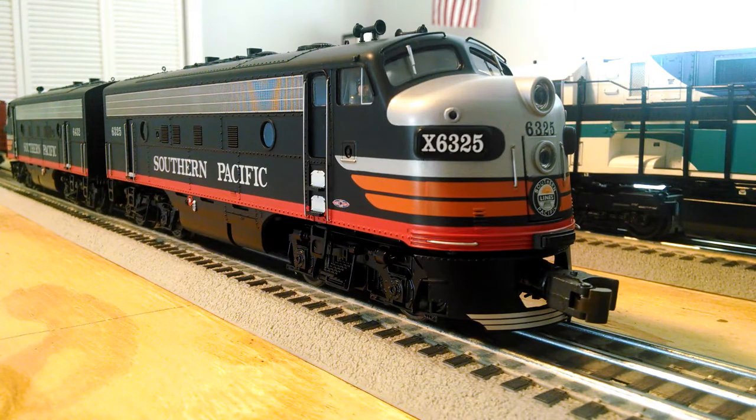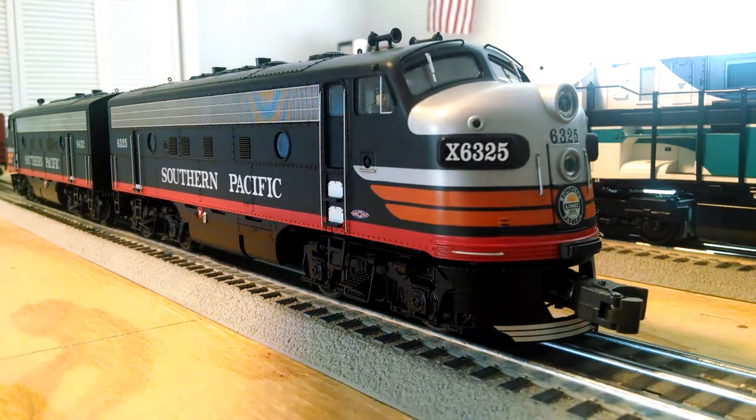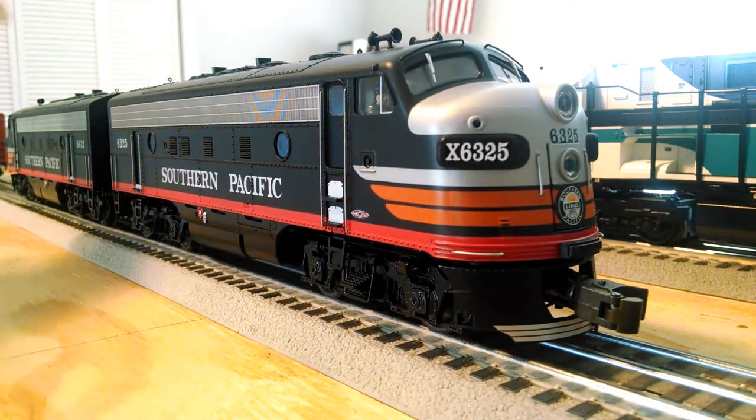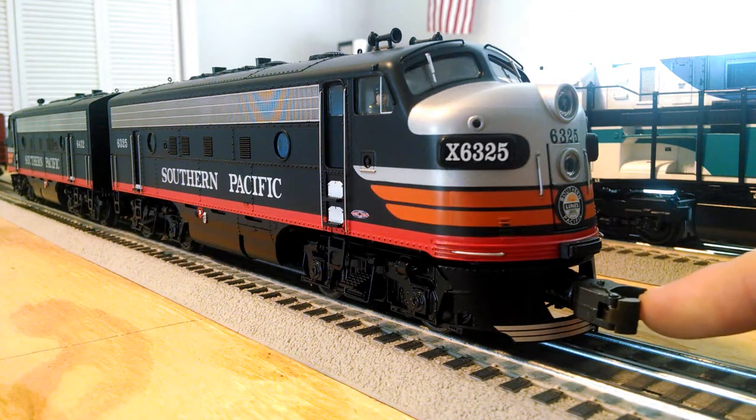Southern Pacific F7s. These locomotives were released by Lionel in their 2013 Signature Edition catalog. They are released in an AA set like you see here, with the powered A unit and the non-powered A unit. The powered unit features Lionel Legacy sounds and controls, including Odyssey 2-speed control, 2 vertical flywheel-equipped motors. It features directional lighting, and it features an electrocoupler.